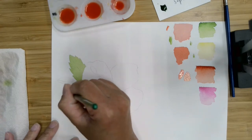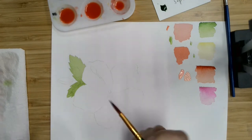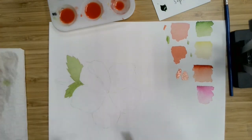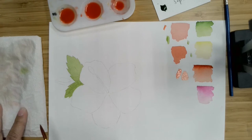And you also may have noticed that with all of the classes this summer, sometimes the paper seems a little bit different, and that's because I've had to keep switching brands. Watercolor painting is apparently very popular right now, so it's kind of hard to get as much paper as I need for the classes, so I've had to jump around to different brands.